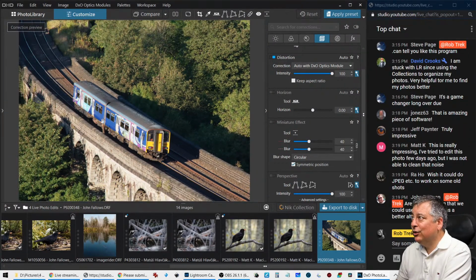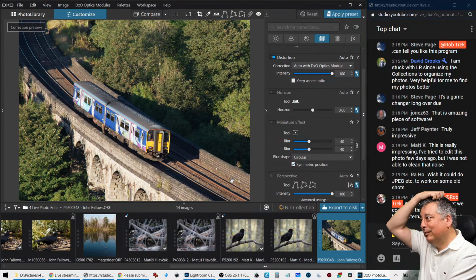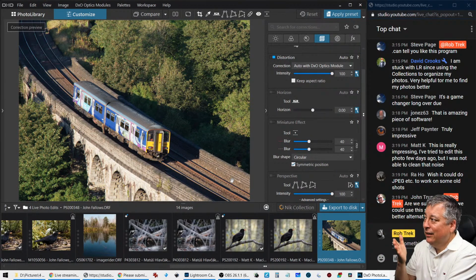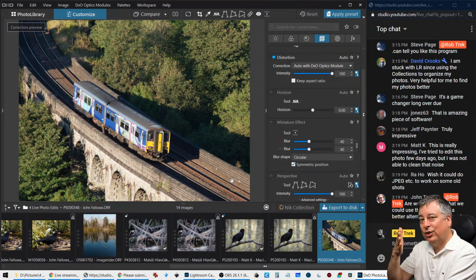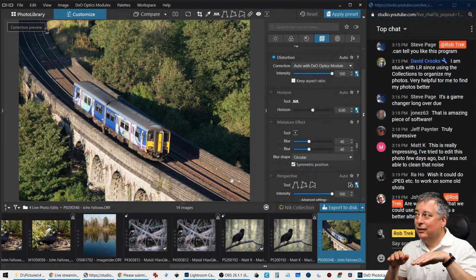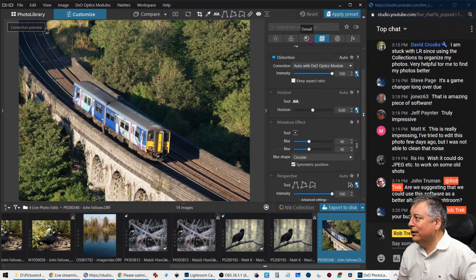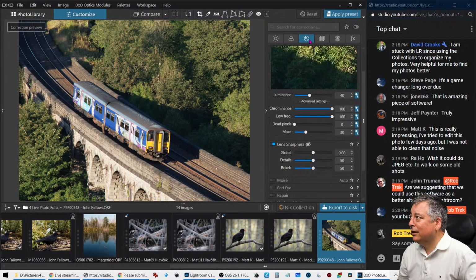But I like the composition overall. We're going from one corner to the next. I don't know where you got this shot from. And the train is leaning a little bit. I suppose that's natural because it is kind of a turn. And sometimes the tracks are tilted a little bit when trains go in a turn. But normally bridges aren't tilted like that. But maybe this one is. All right, so I don't think I need to crop at all on this. I'm going to leave it as is.